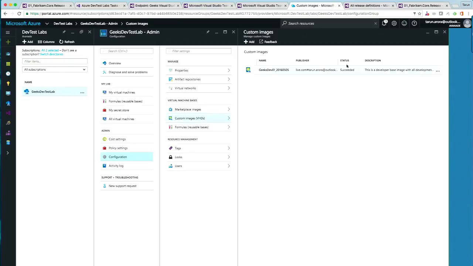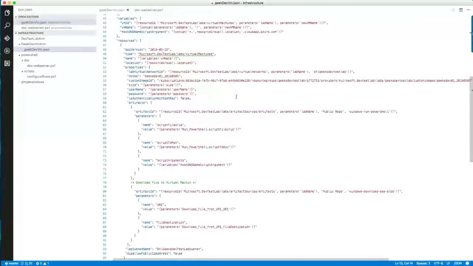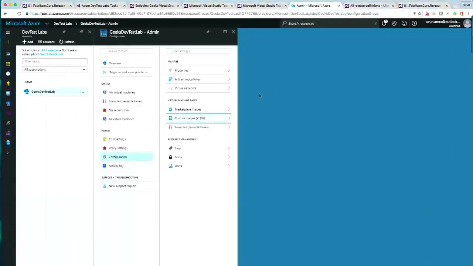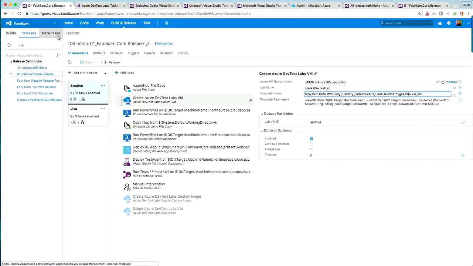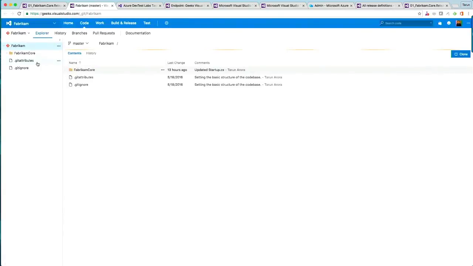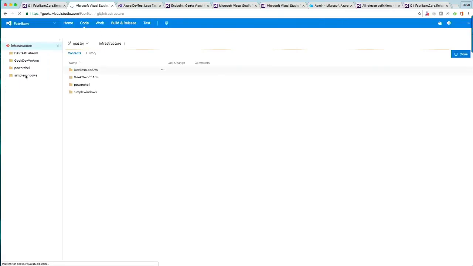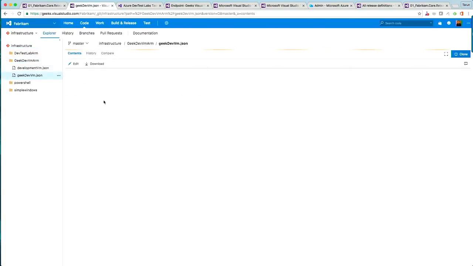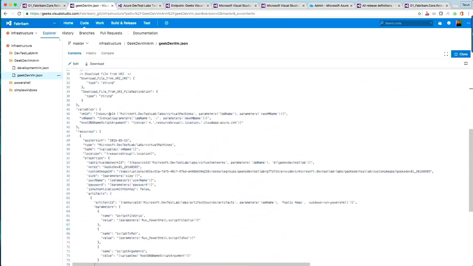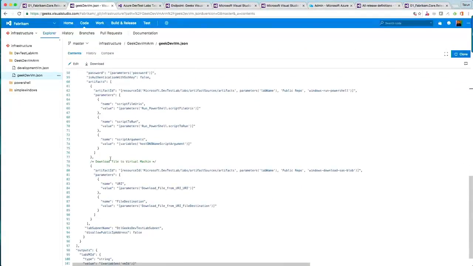Great. So I've basically taken this code that we just saw, which is the resource group template, and let me open up the code here. As you can see in the repository, I've created a repository for infrastructure, and within here you can see the actual RGT, the ARM template in place.